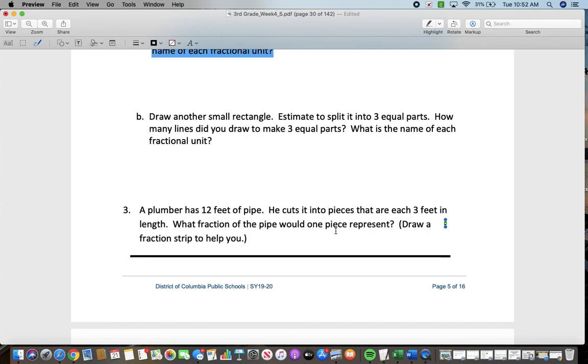As you continue to work through it, make sure you put a star or highlight maybe a question that you don't know. So let's say I am having a hard time with question 3. I'm going to highlight it. I'm going to circle it. And then you can ask me during our office hours.